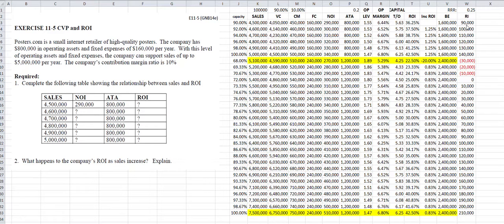Residual income is a concept that expands upon the concept of a net income, except that we include a cost of capital. Now, in order to include that cost of capital, we need to know what our required rate of return is, or our weighted average cost of capital. That's not given in the problem, so I'm assuming that's 25%. So the way in which we would calculate residual income here would be to take our net operating income and subtract from that a capital charge, which would be our required rate of return times our investment in assets. And that gives us a residual income of $90,000.